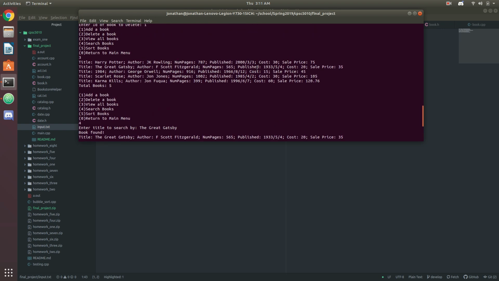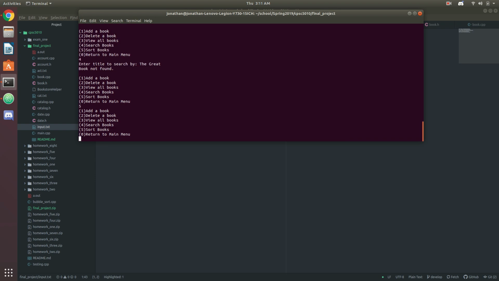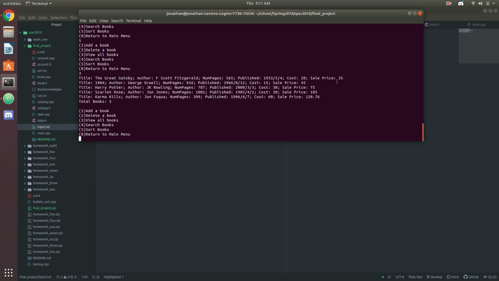And then as you can see, our books are not sorted currently by sale price. 75 is greater than 35. But it's kind of sorted. Basically only two of them we're going to swap. But we'll sort the books anyways. Boom, we sorted them. Now you can see they're all neatly sorted by sale price. Fun stuff. So that's all the options in the Manage Catalog interface.